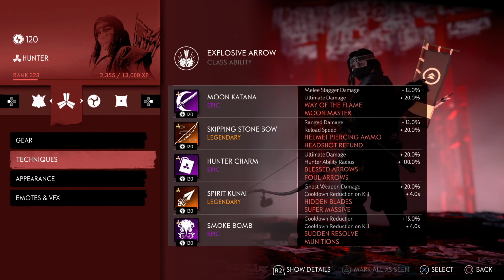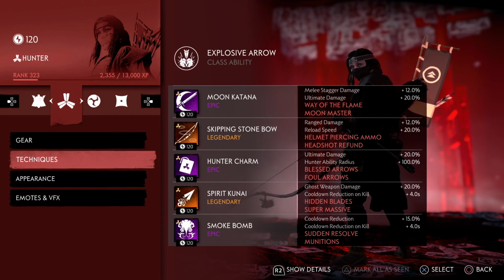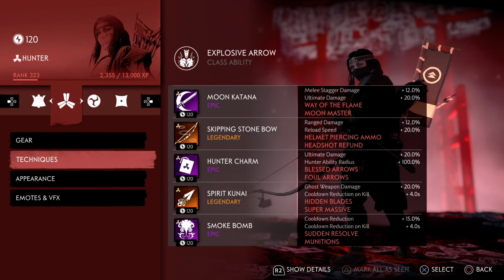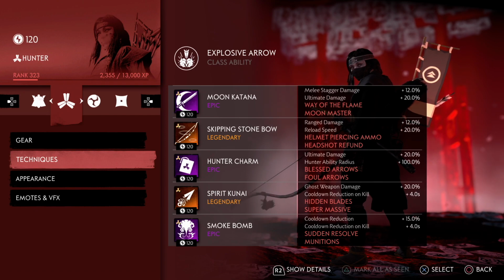So ultimate damage, double ultimate damage is really popular with Hunter just because of the potential to delete a whole crowd. If you have double ultimate and you have everything ready, meaning your ult, your smoke, and your explosive arrow, there's really not a lot that's going to be standing still after you unleash everything. Even the tankiest of waves will most likely be deleted if you have your build maximized and optimized. So that's what I would recommend for that.